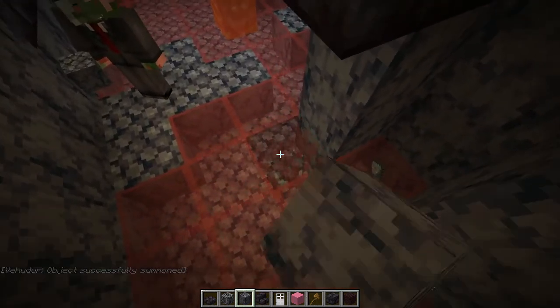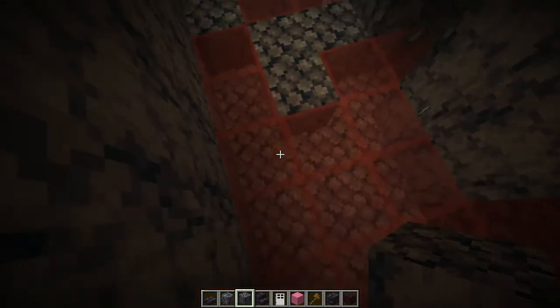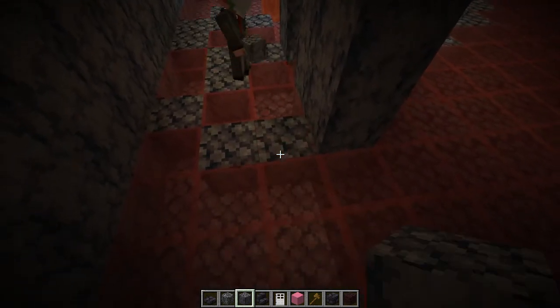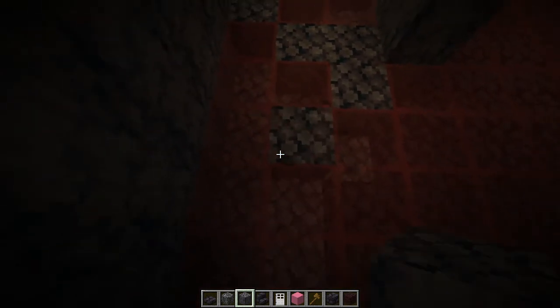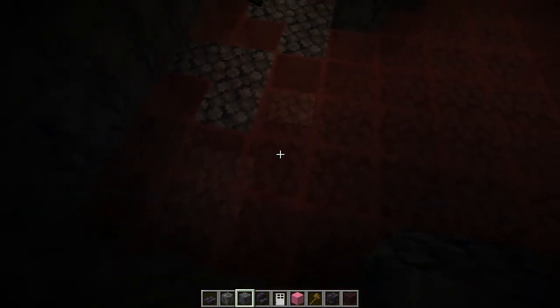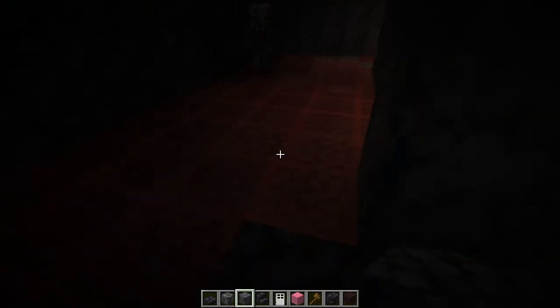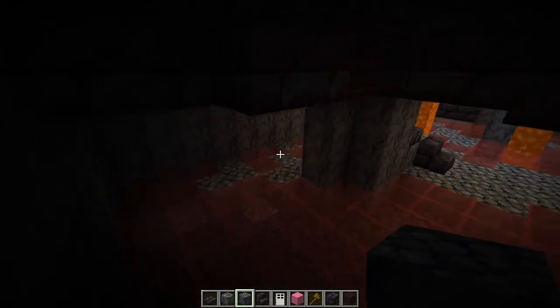I don't think a ghast is gonna fit in here. Probably not right down here, no. Where are we gonna put the objective? Oh, no. Well, there's a chest down here. I thought this might be it. Right there.